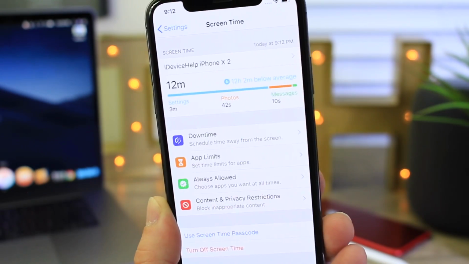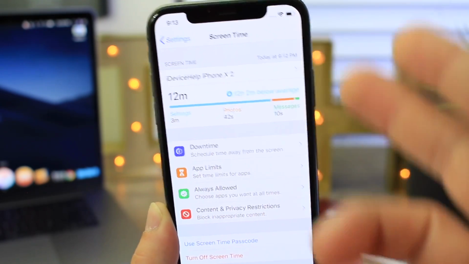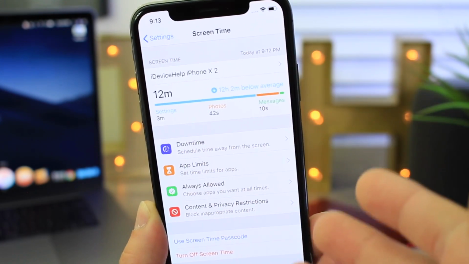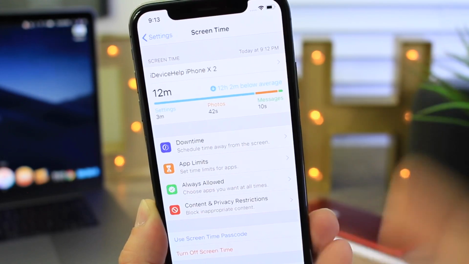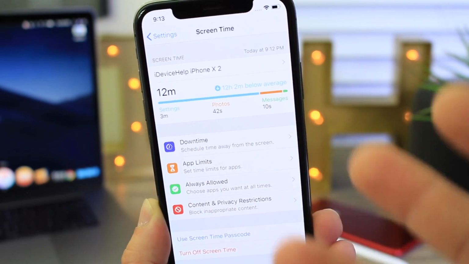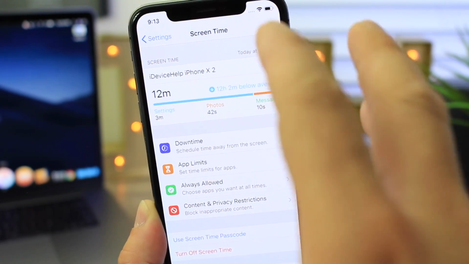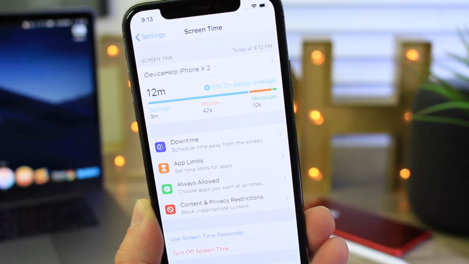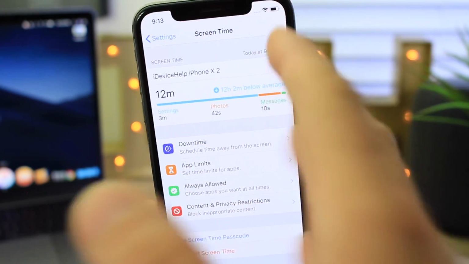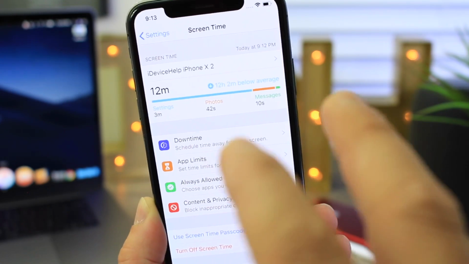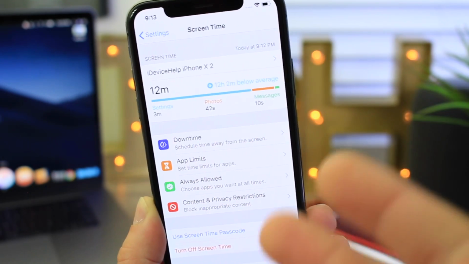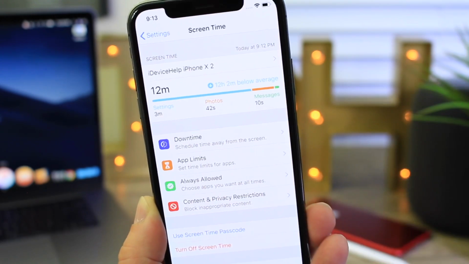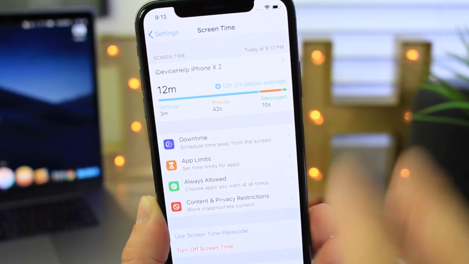Now, the way I'm going to be showing you how to do this is going to be using Screen Time. Screen Time's main purpose, first off, is a parental control tool for children, if you want to have some parental control over their digital activities, and of course, for your digital health as well, so you can monitor how long you've been using applications and try to stay away from your device as long as you can, because it gives you all the information. Now, the secondary aspect that I saw with this new option for iOS 12 is a second security layer for app protection. Now, let me show you why I'm saying that.